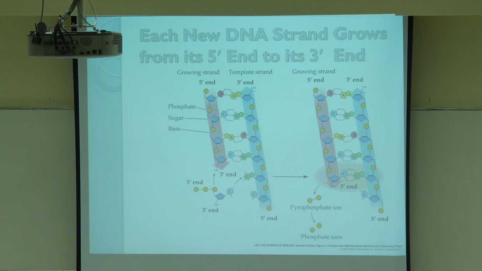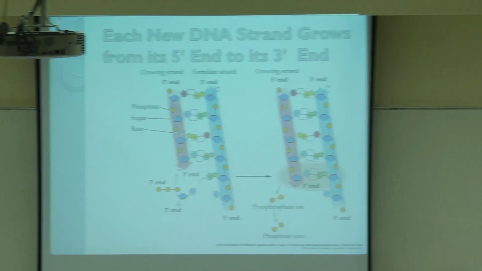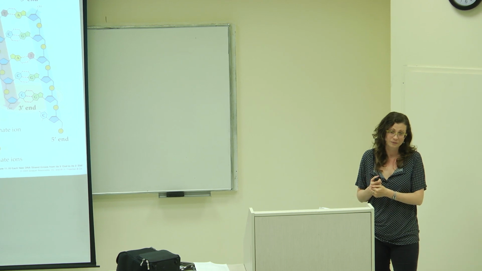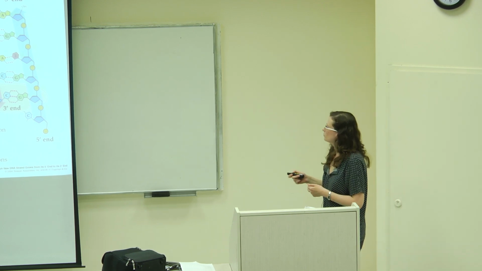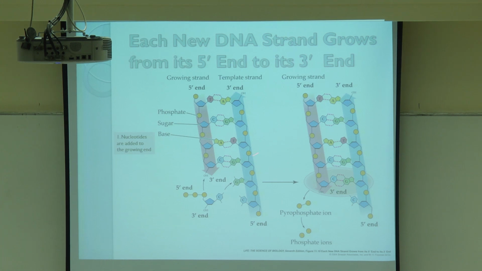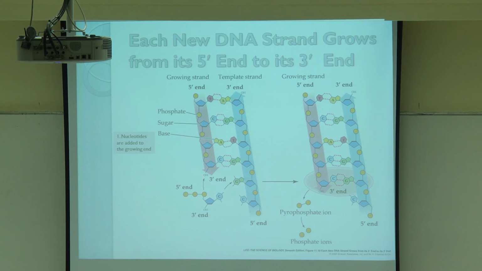What is the 3' and 5'? So the 3' and the 5' are numbers of carbon atoms on the sugar. Okay? And it's like we need a map. As biologists, we need a map. We need to know where we are in the DNA. So we number the atoms. This way, we know where we are going in the DNA chain. Okay. Yeah. So each time the chain is growing, we have a new nucleotide that enters here at the 3' end. So in this case, this is the new one. It will bind to the last 3' nucleotide, and then it will base pair with the template strand.